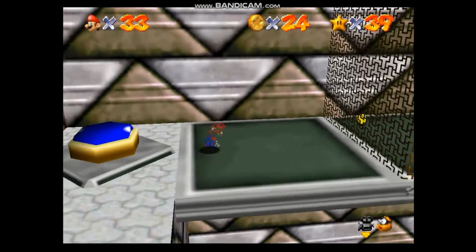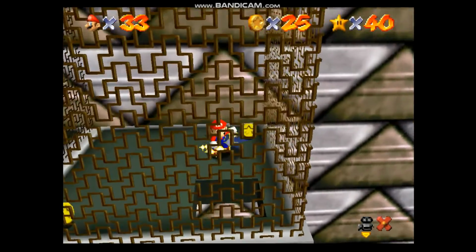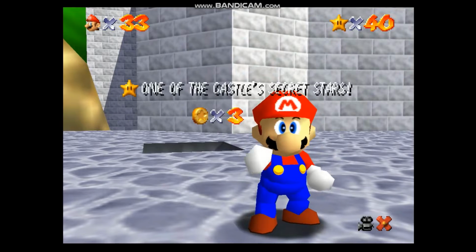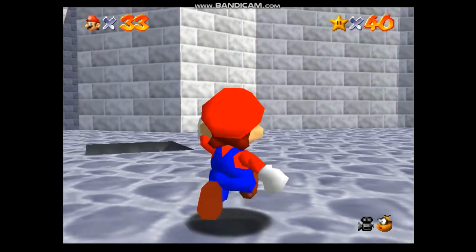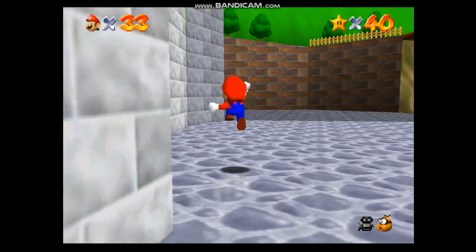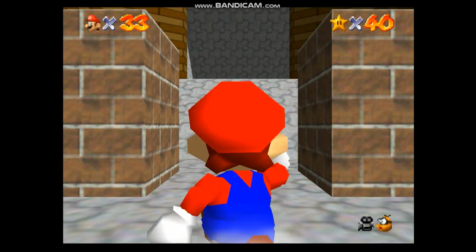And now we have actually unlocked the Vanish Cap. Here we go! You know what I could do with that? I can go back to Big Boo's Haunt if I wanted to. But I want to do something important first. You know what? We're going to go back to Big Boo's Haunt.